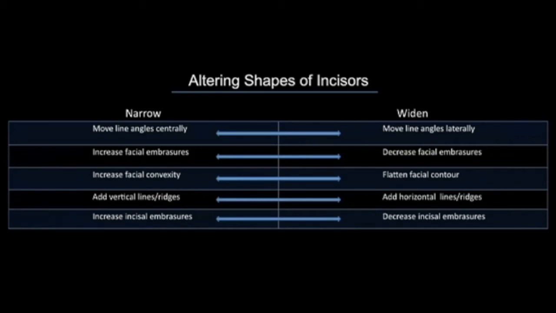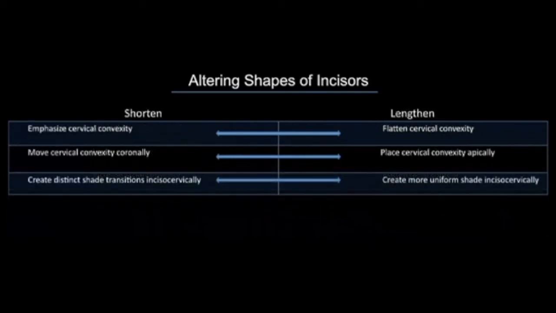If you set the line angle so the reflective surface is going to match that contralateral tooth, you can almost change it and make that tooth appear to be more narrow than it really is. You can do the same with lengthening a tooth or shortening a tooth within limits. I mean, you can't pull off miracles too much, but you can change little things, and I'm going to illustrate that with a case. But you can also do that in terms of setting the vertical parts of the tooth. You can do it to make a tooth look longer than what you're actually having the room to provide, or make it look shorter and squattier.